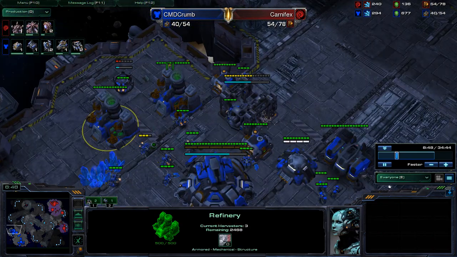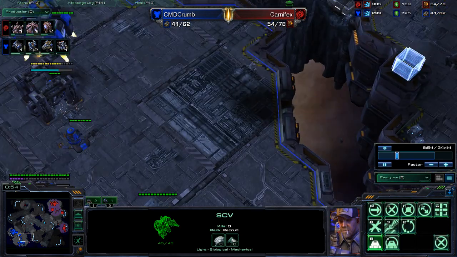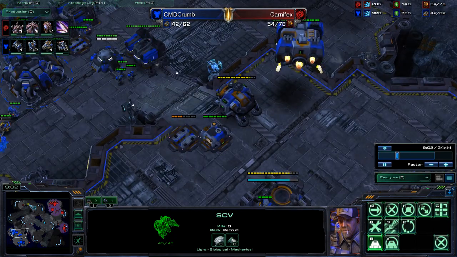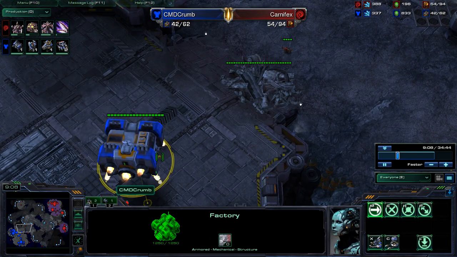Alright, so the gases are up. Time to start making missile turrets. You want to make missile turrets all over around your base. The number depends entirely upon how heavily he goes into mutas, and I haven't been able to gauge his muta count.